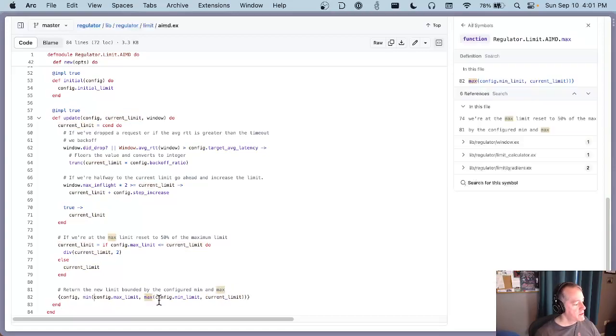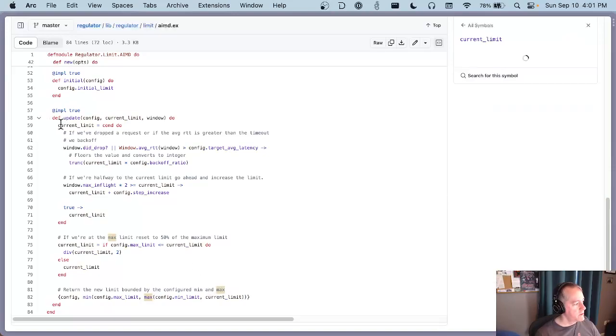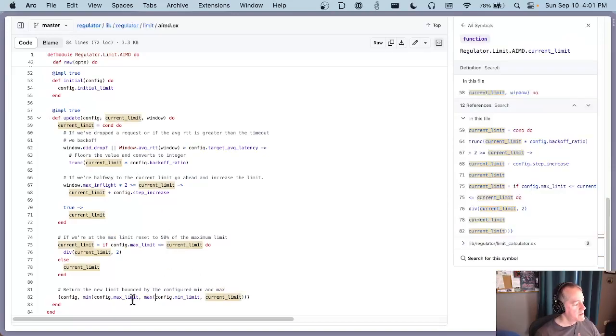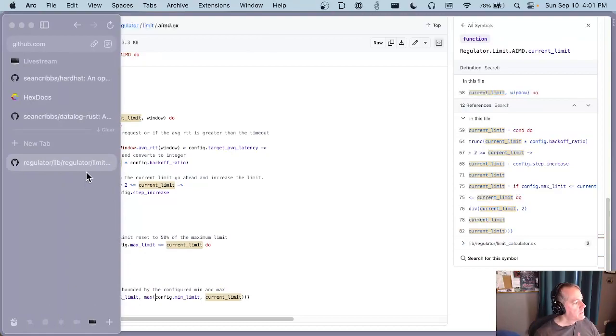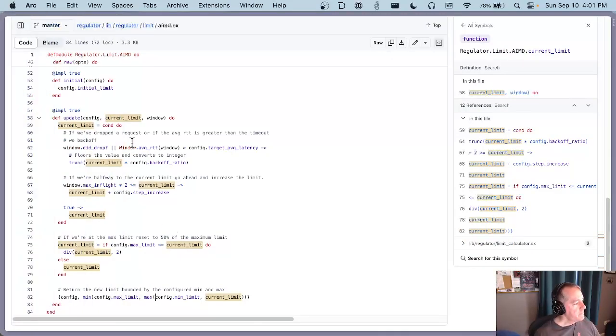So they're basically clamping this computed current limit to be between the min and the max limit we set. Okay, so if we hit the max, we reset.